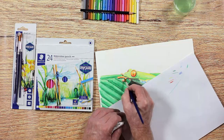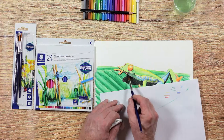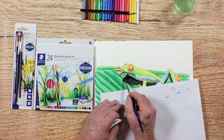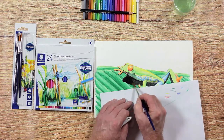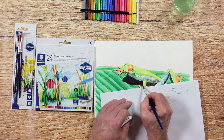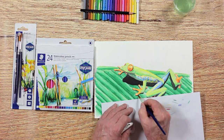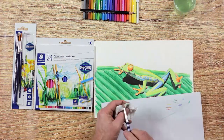Dip the brush in the water and start painting over the black that you have just drawn. Make sure to control the water on your brush. If it is too wet, the water will disperse the pigments to the edges of the puddle. If it is too dry, the pigment will soak up the water and create intense black areas.